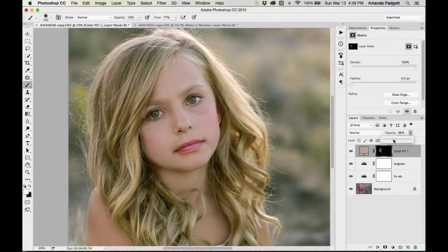Okay, so now I'm going to bring it down. Now, if you decide you don't want it to be that strong, I actually like it, so I'm going to leave it alone. But let's say that yours on one side is more than you want it to be. How you take care of that is you make your brush black, lower it real low to like 10%, and then brush over it. What that's going to do is neutralize some of it. And you can keep brushing, and it's going to keep neutralizing. So some of the change that you made will be covered back up. So that's if you go too far in a particular area. Okay, I'm happy with that.